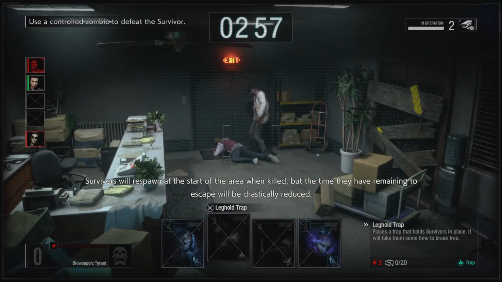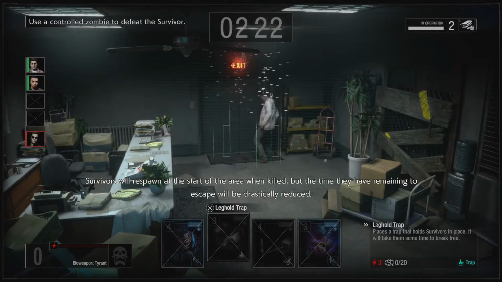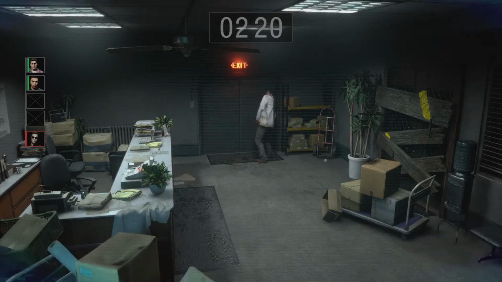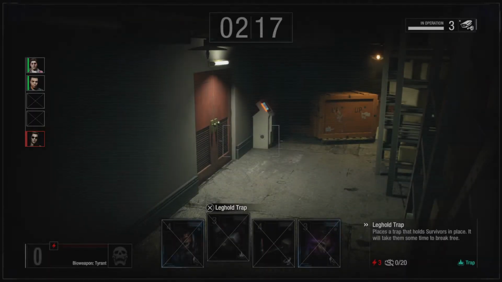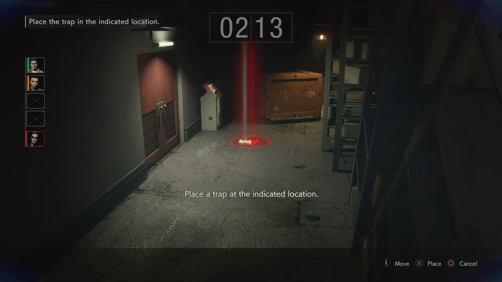Survivors will respawn at the start of the area when killed, but the time they have remaining to escape will be drastically reduced. Place a trap at the indicated location.